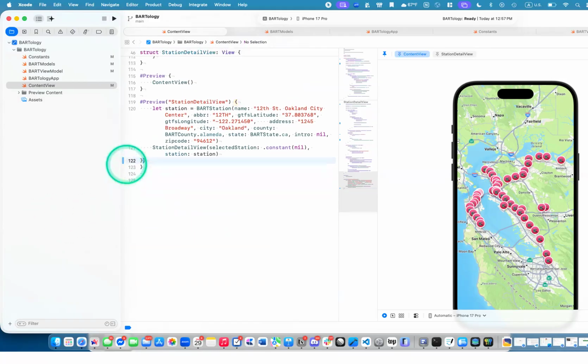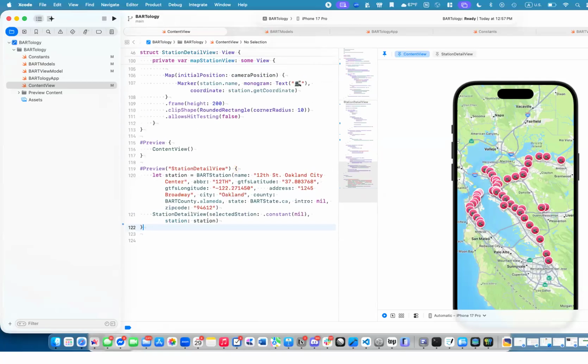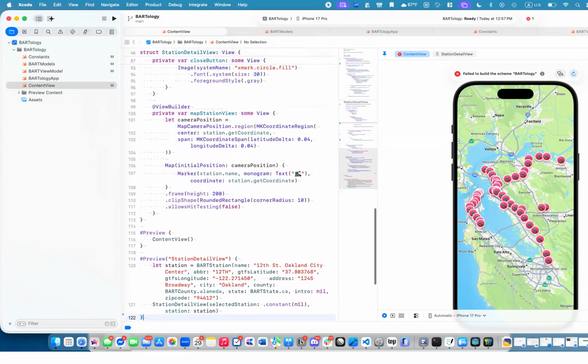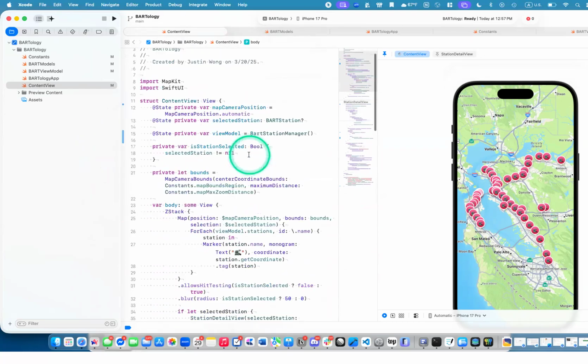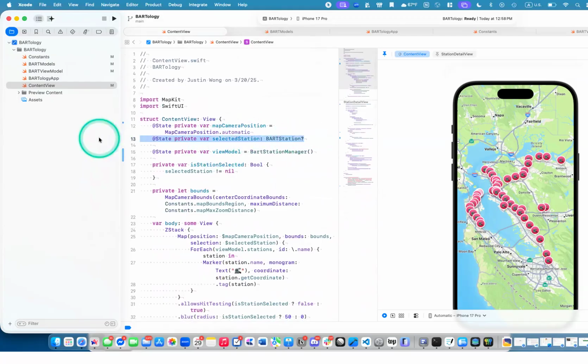So that's a quick look at two ways you could pass data. One, by physically passing it as an argument. The second one is injecting it into the view's environment, in which its subviews have access to it because subviews inherit their parent view's environment. Technically we should also move selected station into the view model, but since we're running out of time, we'll stop there. But hopefully you could see how we could use @Observable and MVVM together. Your view model should be an observable class. You create it in your root view, and you can pass it into your subviews, and your subviews can access it. Does that make sense a little bit?